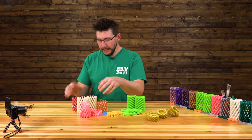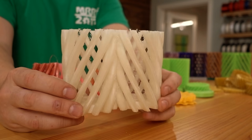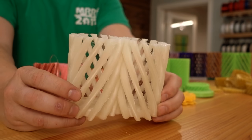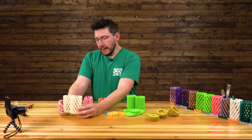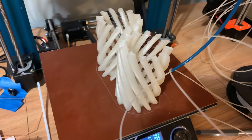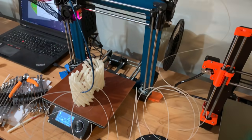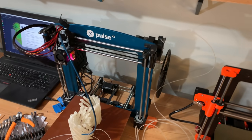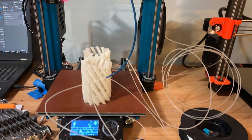Let's take a look at the failures. First is this — atomic glow-in-the-dark filament. It's actually wonderful filament. I had this printing on the Pulse XE, but I had problems with the Bond Tech push fit for the Bowden tube, and I had replaced it with some cap tubes whose outer diameter is a little bit less than normal. It popped out of the Bond Tech, and well, these failed. They still glow-in-the-dark, they still spin, but they are failures.